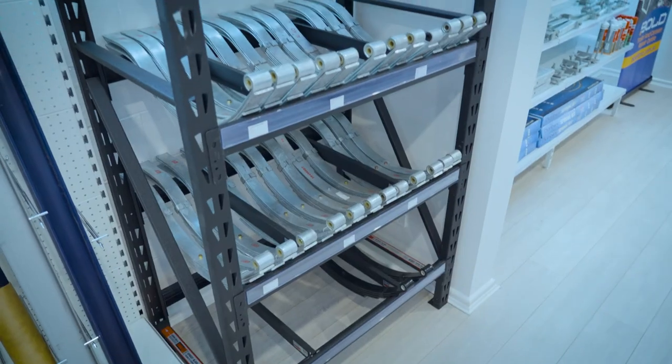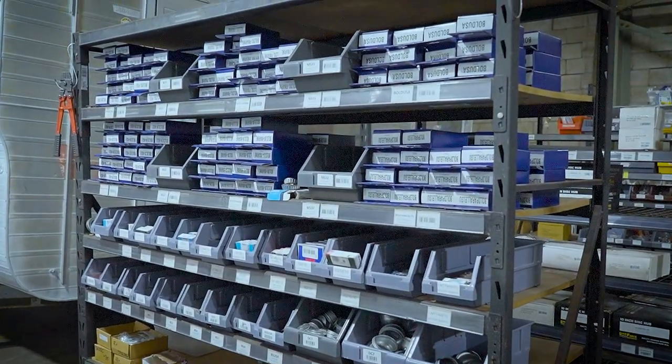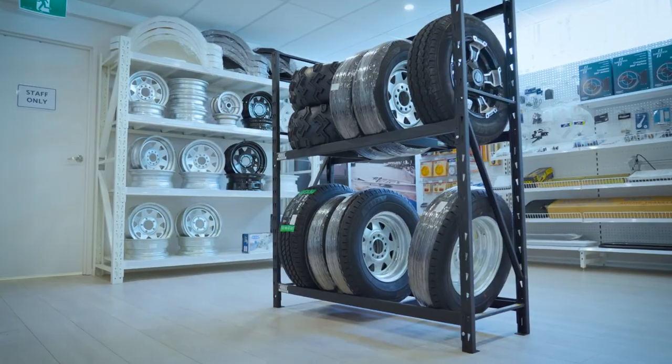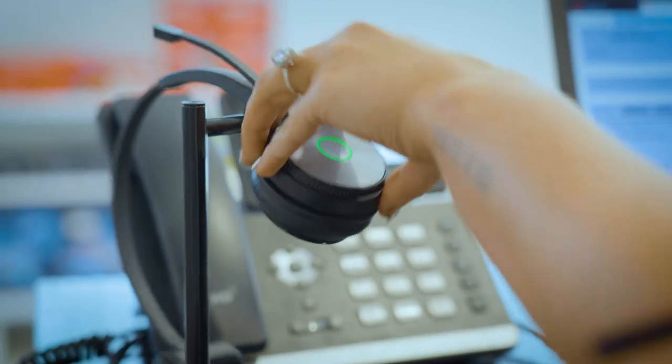It's so good because everything they have here in this centre is the same quality as the parts that they use in the workshop. So if you're doing some DIY, if you're doing your own repairs, then you can come in here and buy the same quality, the same parts. Now importantly, if they don't have those parts in stock, they'll search around and try and get them for you. That's how good they are.